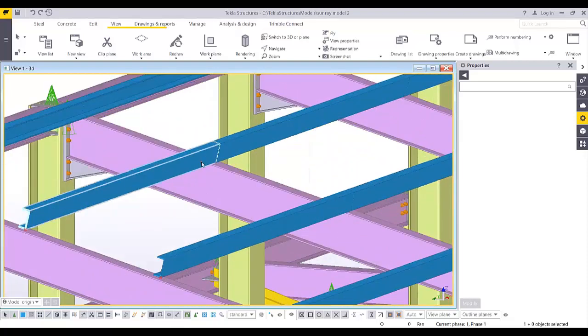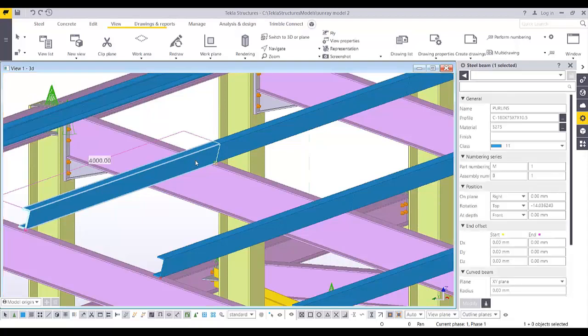So you will notice now, if I double click on the purlin, automatically there will be a rotation here. That rotation, we did not put any angle on the rotation. Automatically it rotates because of the UCS, on the slope of the rafter.